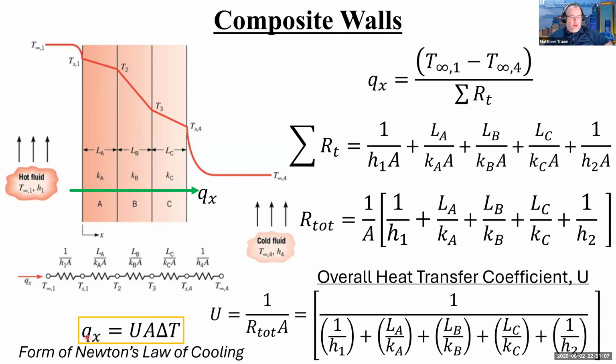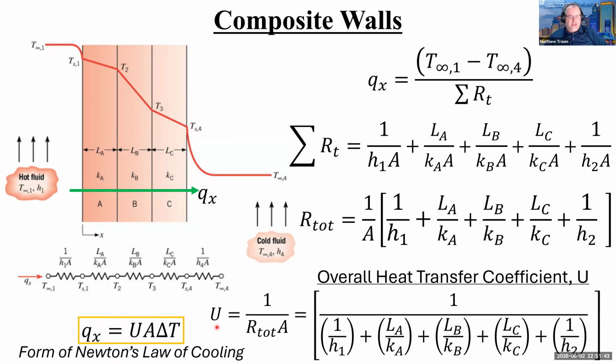And then the ultimate goal here is to write my heat transfer rate is equal to U times A times delta T. Delta T is the temperature difference. A is the area, right? All these areas again are the same, so I can pull that area out. And then this U thing is my overall heat transfer coefficient. It's the same as a heat transfer resistance. It just shows up in the numerator instead of the denominator. And the reason that I'm interested in this form of the equation is because this looks an awful lot like Newton's law of cooling, right? Which is just Q equals h A times delta T.